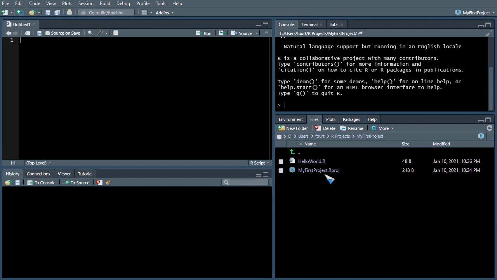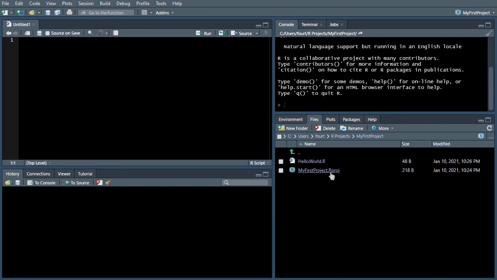If I went to that R project file when RStudio wasn't open and clicked on it, it would open up into RStudio and already be at the project. Very much like if you have a Microsoft Word file with the extension docx, D-O-C-X, and you click on it, it will open Word and load the file in.